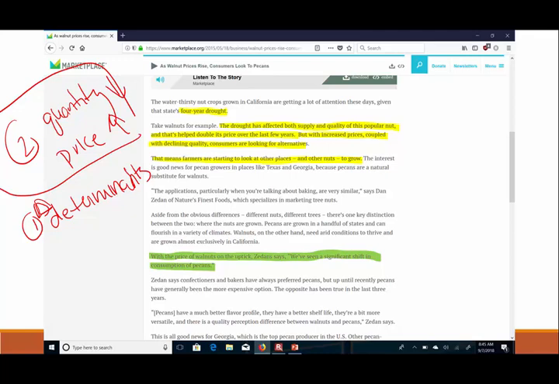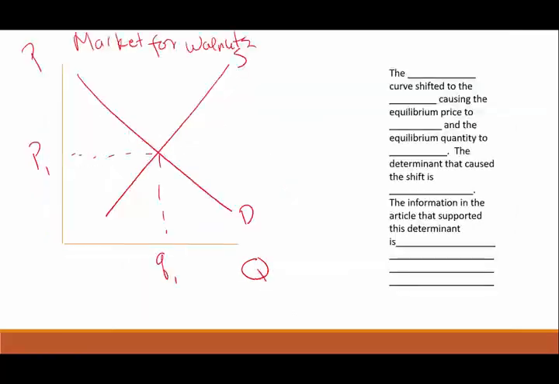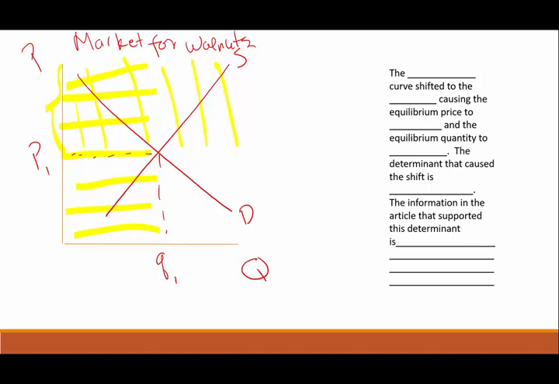Our next step is to take the quantity and price information and see if we can use that to help us with the graph. We can narrow down possibilities if we have price and quantity information. The articles have different amounts of it, but with this one we're very fortunate because it has both. So we know if the price went up, the new price has to be above the old price. So wherever the new equilibrium is going to be, it's going to have to be up here, above P1. And since the quantity decreased, we know that wherever the new equilibrium is going to be, it has to be in this range. And as you can see, we've only got one quadrant which meets both of those specifications. So our new equilibrium point, where the supply and demand curves cross, is going to have to be in this quadrant.